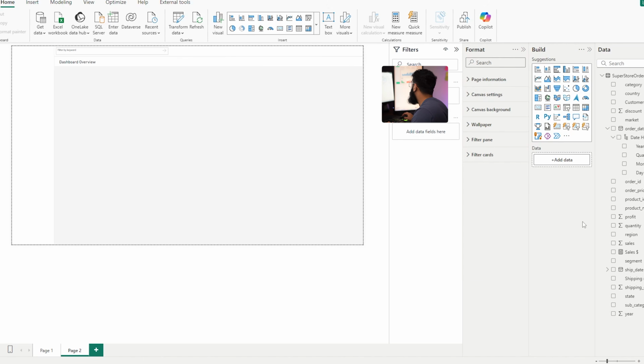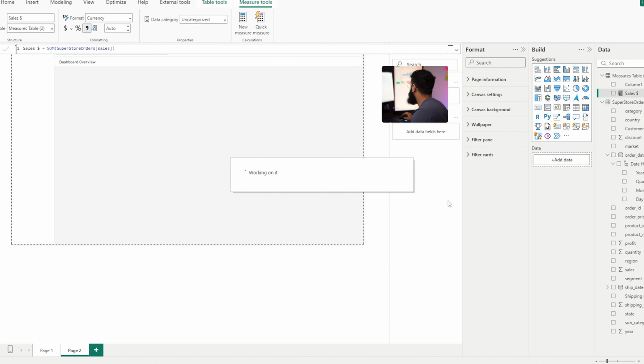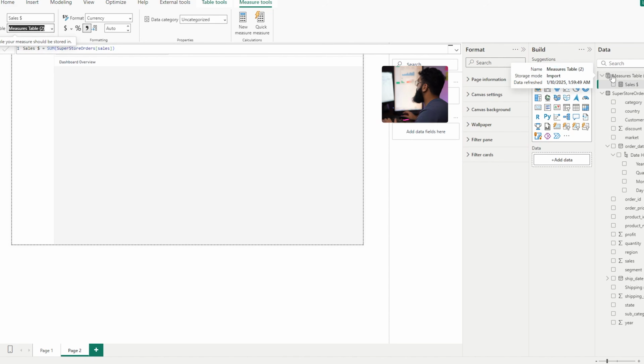If we load that in, we can now move our calculations. Let's wait for that table to load. Then if we select our sales measure, in the measure tools tab we can just move that to the new table we created. And once we've moved over one calculation, we can then remove column 1. What this will do is create a very nice calculator symbol, making it very obvious that this is a dedicated measures table.